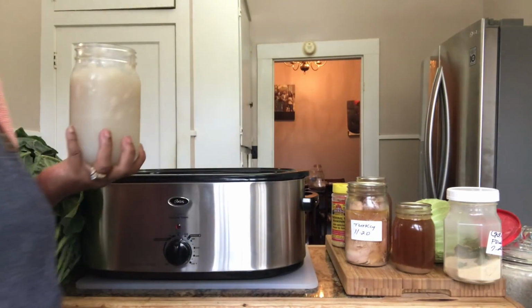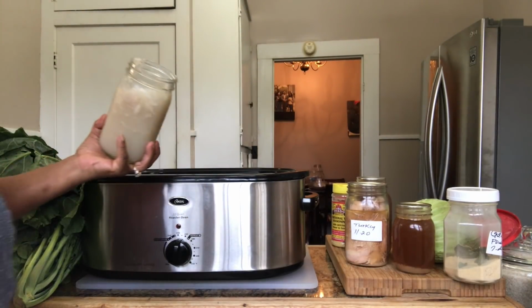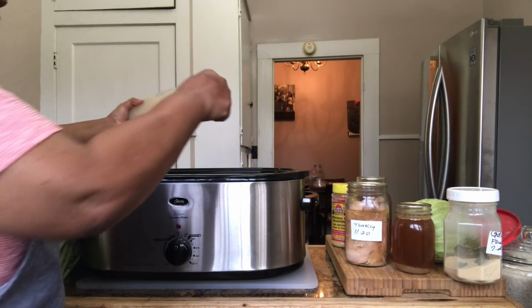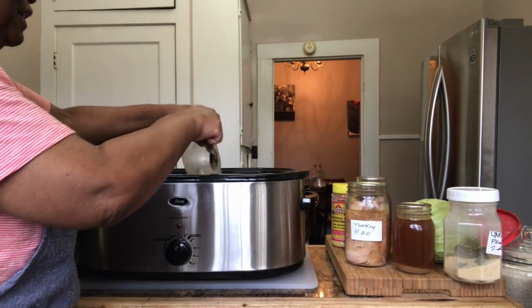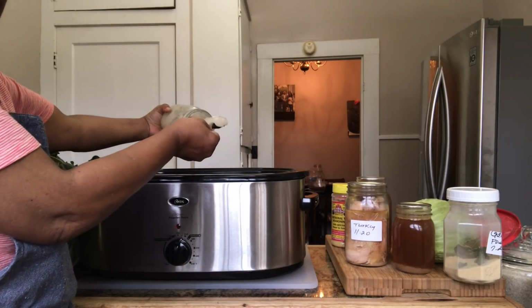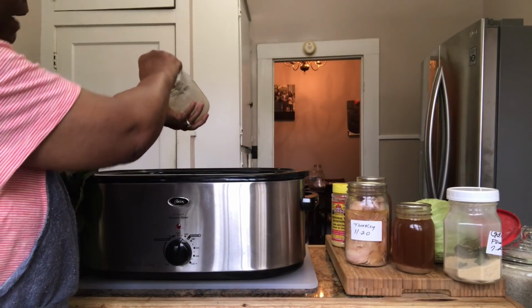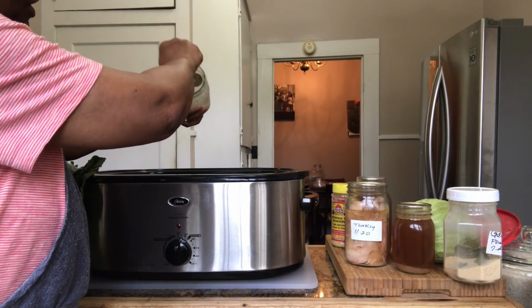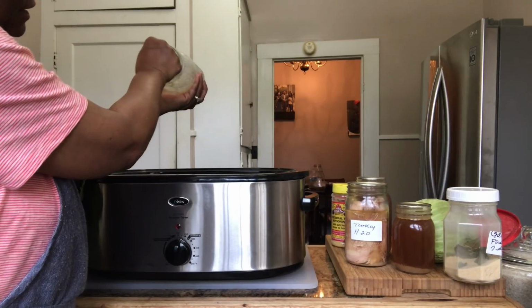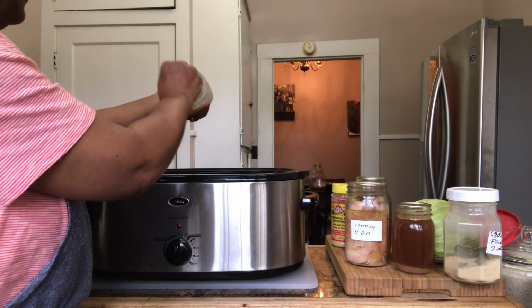So I'm just going to put this back into my roaster, and we're just going to let all of this goodness become good again, okay? See? Look at that. Isn't it beautiful? That is absolutely beautiful, guys. I want you guys to be able to see how, you know, like in the olden days, nothing was taken for granted.